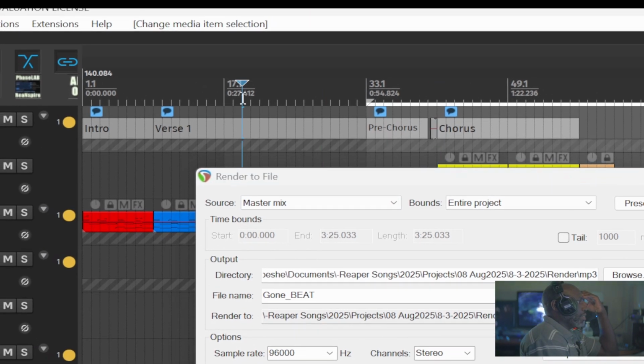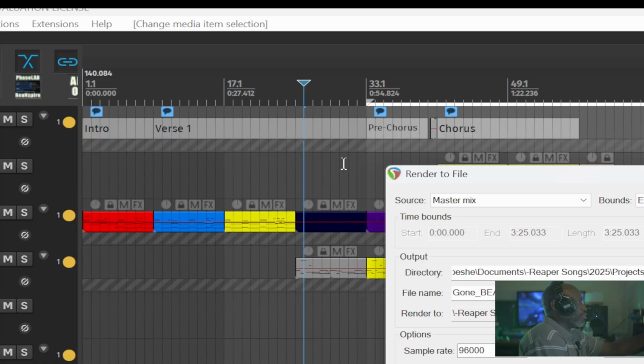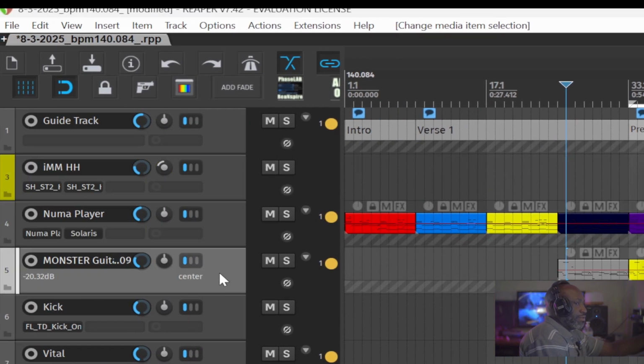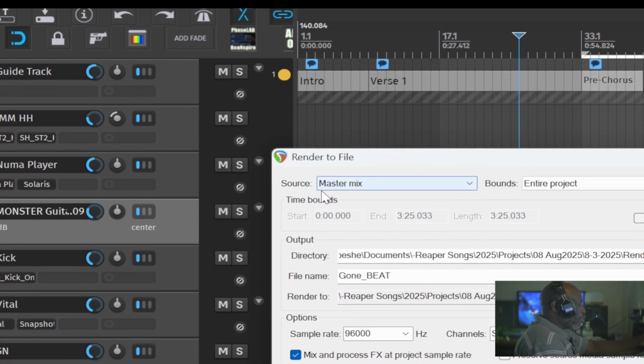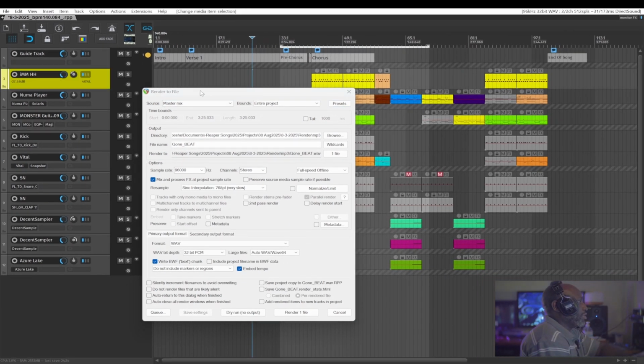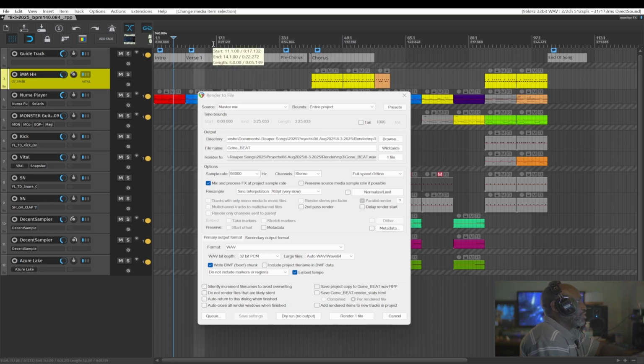And the last thing I want to point out is that the whole time when you have this render window open, the project is still active. You can have the window open. Let me zoom out, and you can still go back to your project, click around, change the time selection.